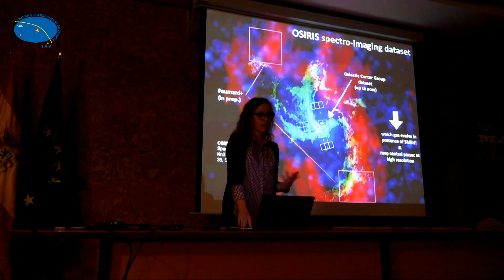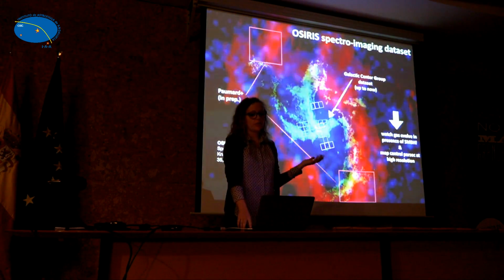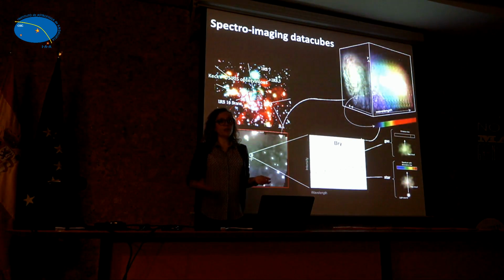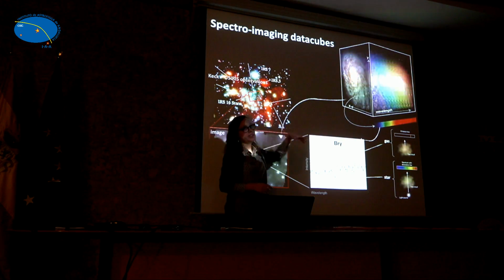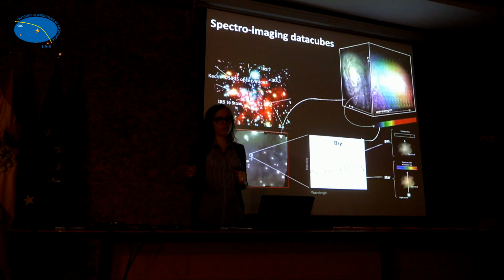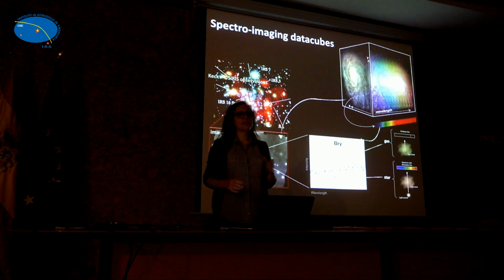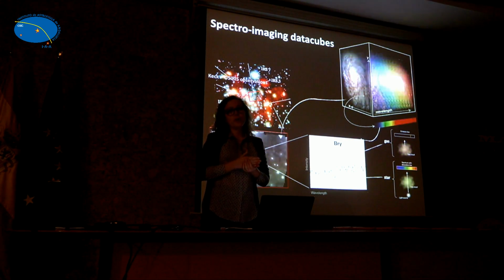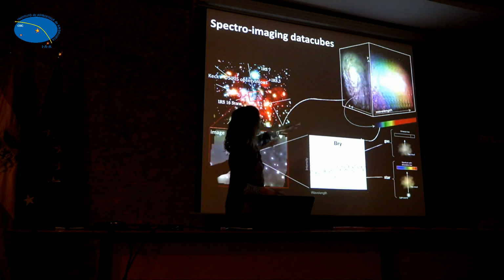Okay, we are in the infrared. This spectroimaging instrument is called OSIRIS. So this is an example of the data you get from OSIRIS. It's spectroimaging data, so the result that you have is a data cube where you have 2 spatial dimensions and 1 wavelength dimension. So it means basically that in your field of view, for each pixel you have a corresponding spectrum. Also it corresponds to the fact that for every wavelength you have an image. And this is what is shown here.